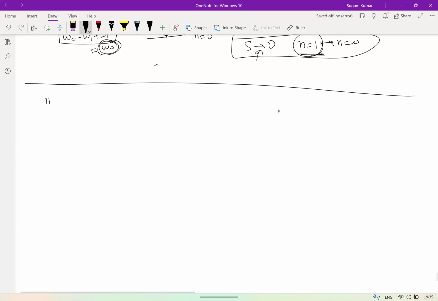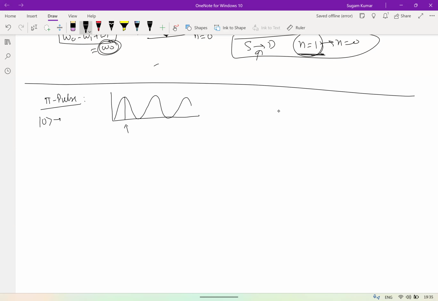Now you already also know about the pi pulse. So when this Rabi oscillation takes place, the pi pulse corresponds to this location, correct? So here you can see that the 0 to 1 transition takes place. But then there is a position, this is pi, and this position is called pi by 2. And in pi by 2, what are you going to have? You're going to have a superposition of 1 and 2.